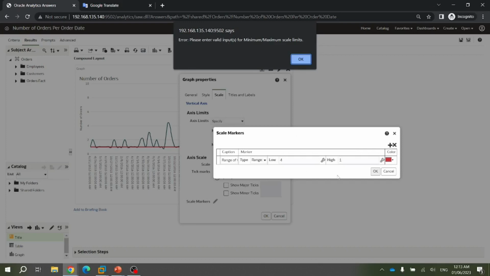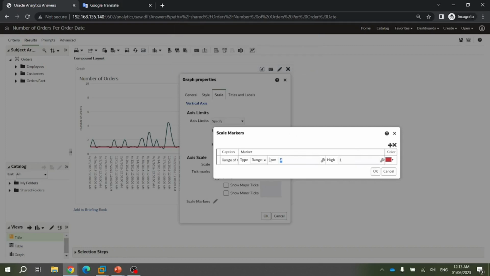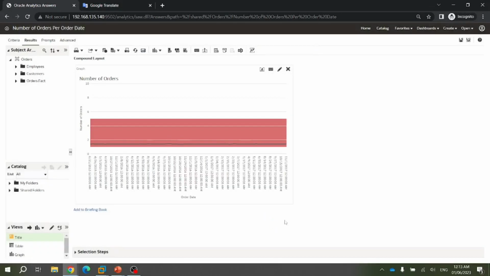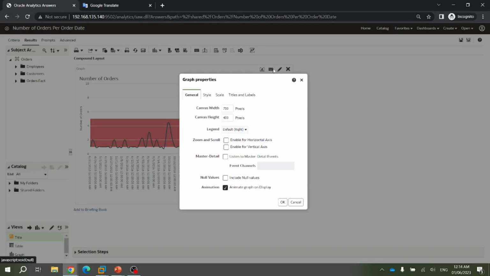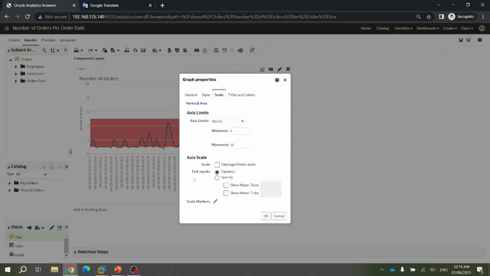Is from 2 to 5, or from 1 to 5. You see, these are the scale markers.